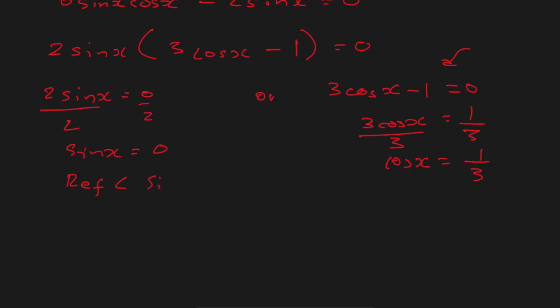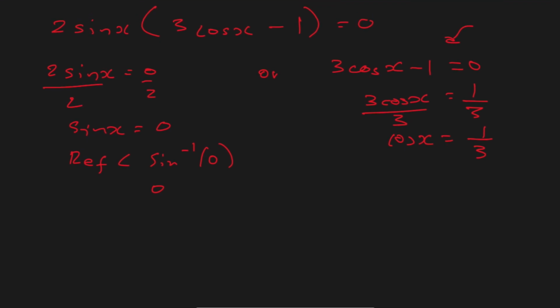So how do we get the reference angle? Remember, the reference angle will be second function of what? Of 0 there. So we're going to put that in our calculator. Second function of sine 0, and that is going to give us 0. So now the reference angle that we have is 0. So the value of x can be equal to 0. We can add k times 360, and k is an element of integers.